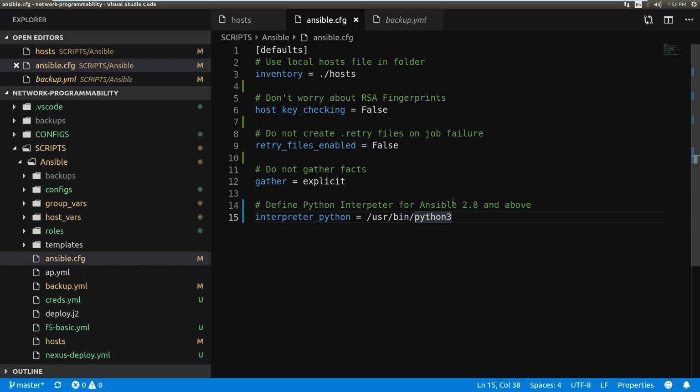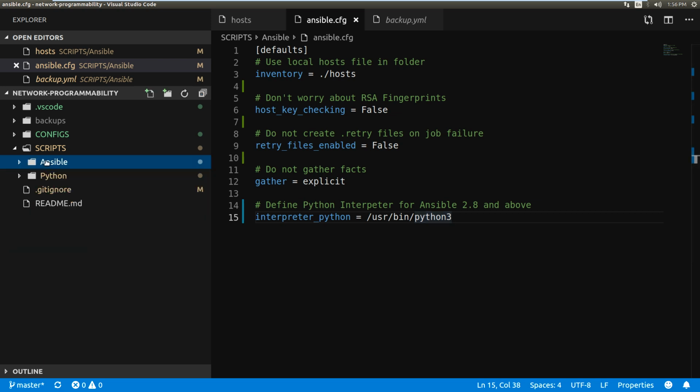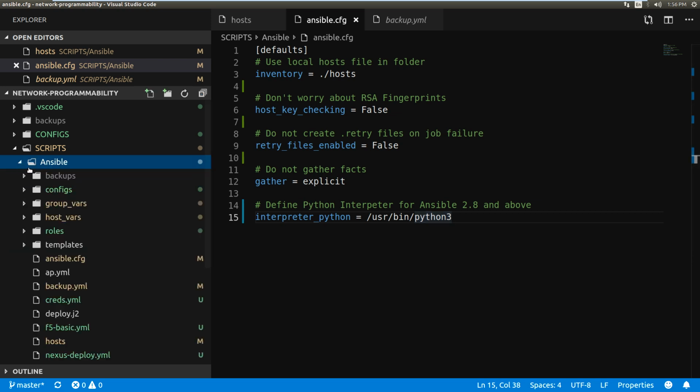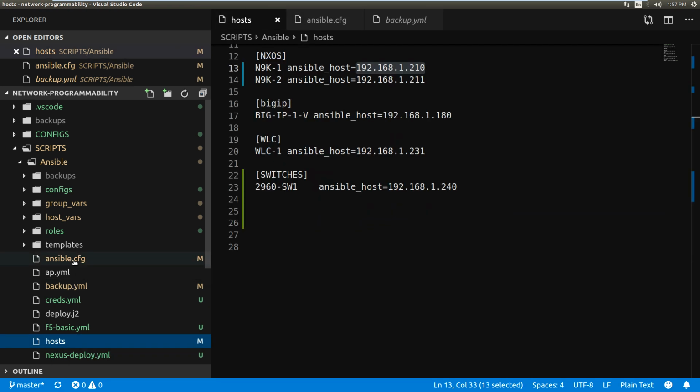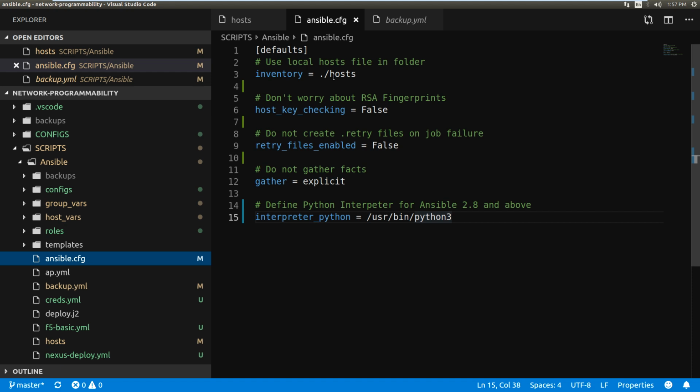So just to recap, Ansible is my folder where I put all my test playbooks. Within that folder I have a file called ansible.cfg. That is my custom Ansible config file. Also within that folder I have my host file, and the ansible.cfg file references that host file. So this is the bare bones of how I start to lay out my Ansible folder structure, and in the next video we'll be going over how to set up a project, and I'll share with you a playbook that I have that automatically sets everything up for you.